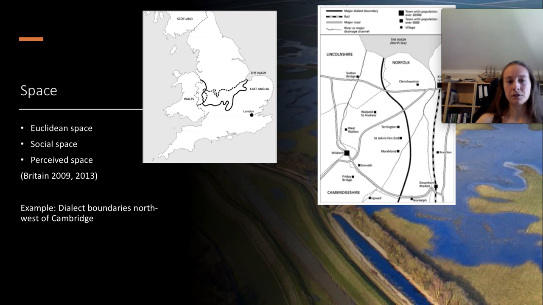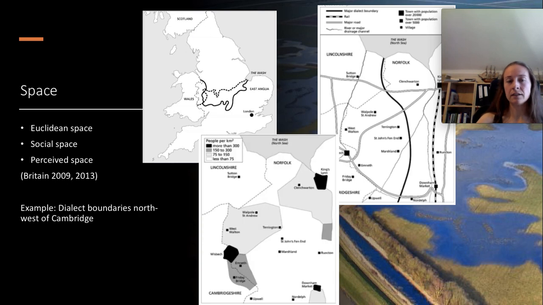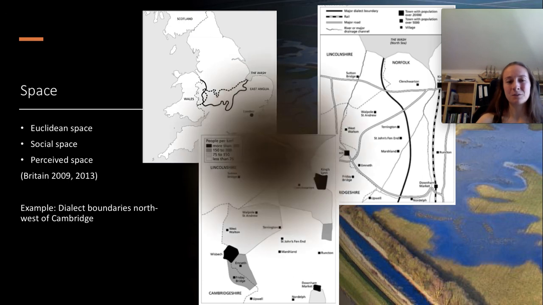To bring this point home, I have graph number 3, again the King's Lynn-Wisbech functional zone in the Fens, and now we are talking about population density. Again, we are talking about social space, about human mobility this time, because where there are no people, there cannot be a lot of contact or no contact at all. So what we have here is a dialect boundary very close to home that is conditioned not so much by Euclidean space, but rather by social and perceived space. We are not going to talk about the Fens for the rest of the paper, but we are going to talk about the village of Kellis, so let's quickly have a look at this.